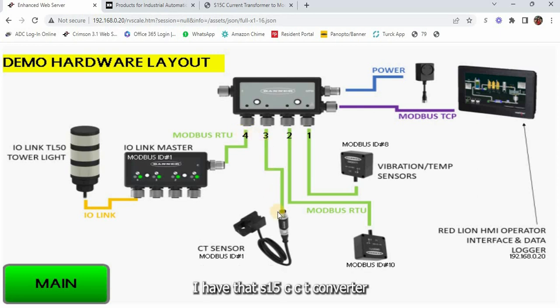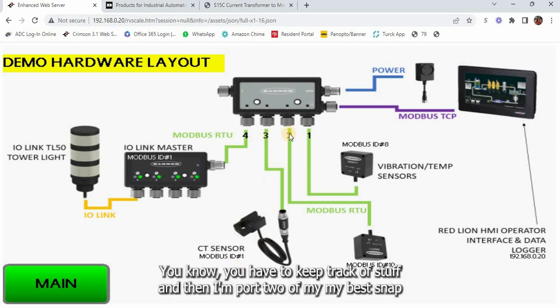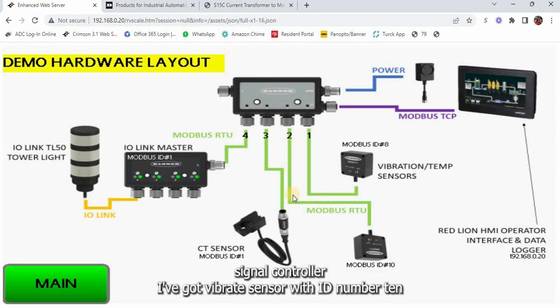Then on port 3, I have that S15C CT converter sensor addressed at Modbus ID 1. You see how that can be a little bit confusing. You have to keep track of stuff. On port 2 of my Modbus snap signal controller, I've got a vibration sensor with ID number 10, and on port 1, a vibration sensor with ID number 8.